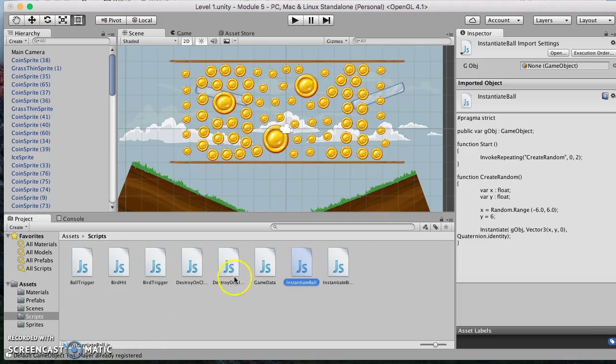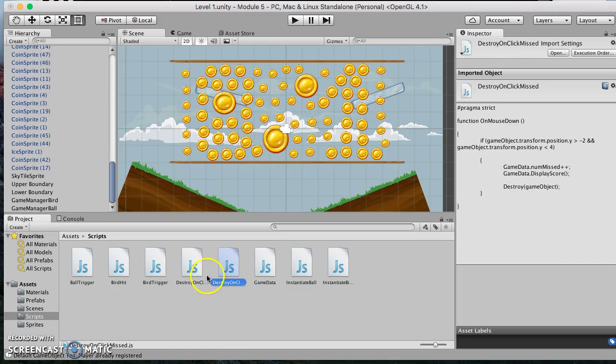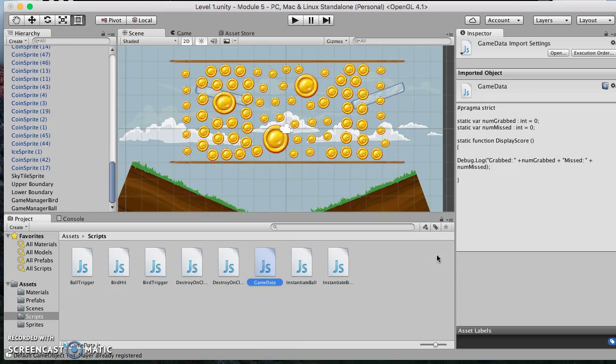Next script is the game data. So the game data script, we can see it here on the destroy and click scripts, game data num missed, game data num grabbed, and here in the bird hit script, game data num missed. So this script is responsible for keeping track of points, the grabs and the misses.